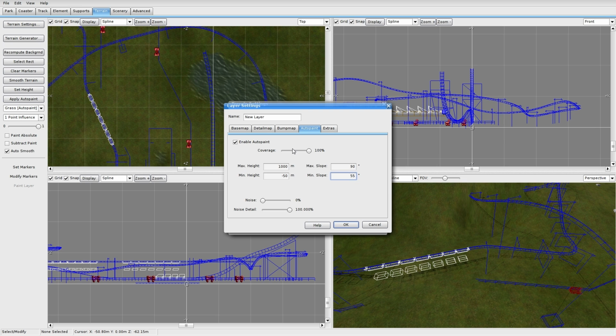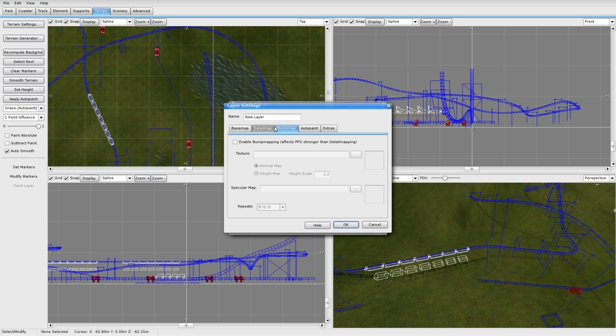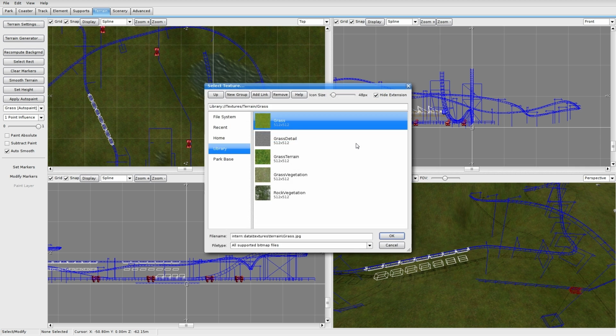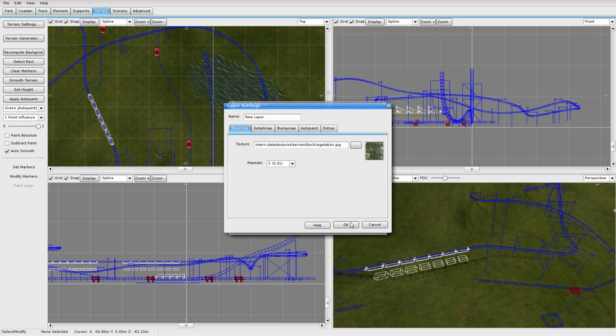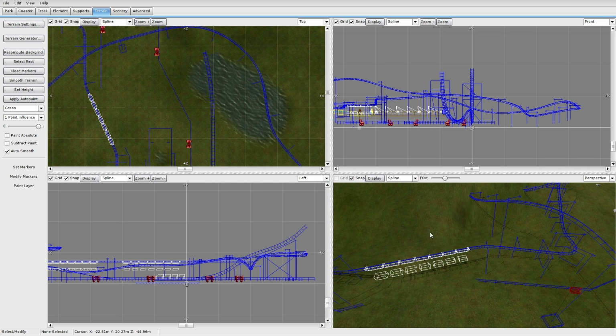That's going to be the minimum slope that we have for our cliffs, and that's what it's going to look like. So we're going to come into here, we're going to choose rock and vegetation. We're going to click OK, and OK.